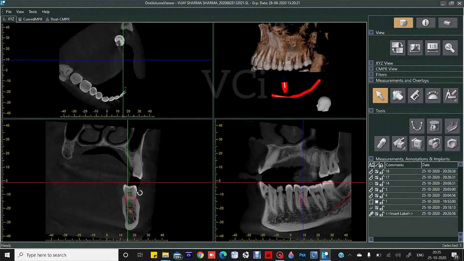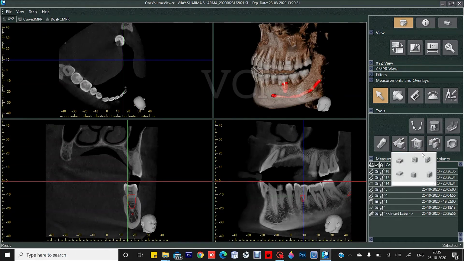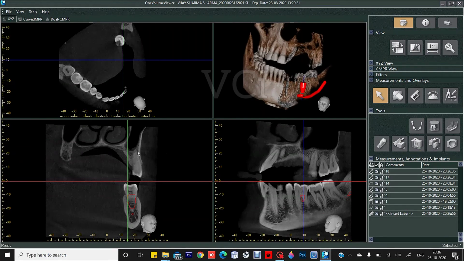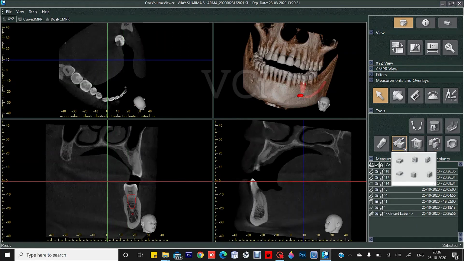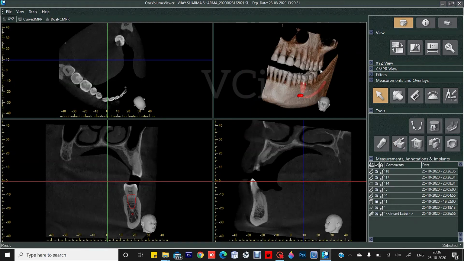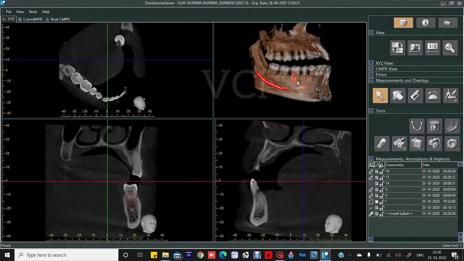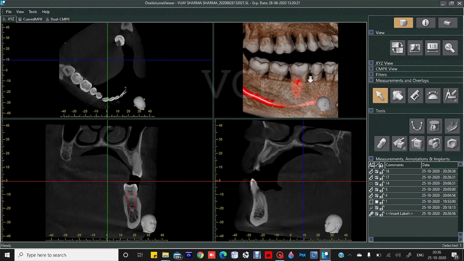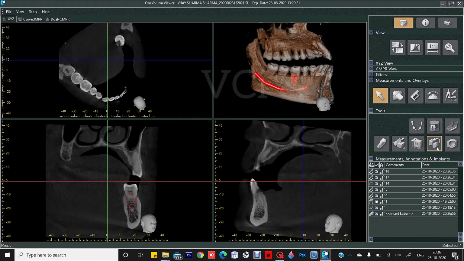You can always do the changes by rotating the slices, and then accordingly you can give the cuts. Same way you can just cut this sideways to see how it is looking, and you can just undo it. Yeah, and then press this button, the side ones, and you can view the implant from the lingual aspect. Okay, you can again zoom it by using the mouse scroller and see the relation accordingly, and then press this undo last cut.